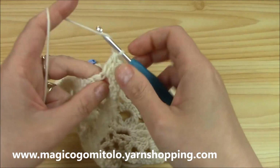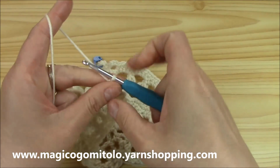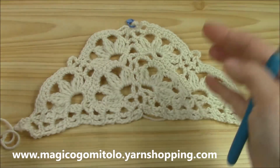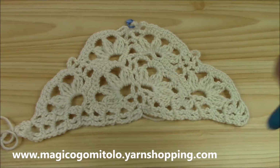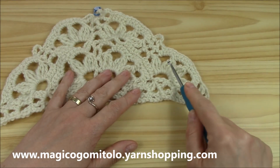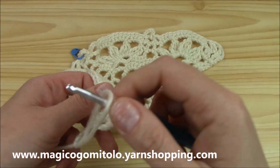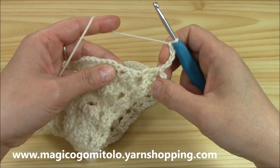Okay, this is my little cluster. Chain 1, and we skip the first. Okay, chain 5. This is something that you don't have to forget. Okay, so we have to chain 5 always into the 4th row. So the 3rd row of the single crochet, we have to chain 5 at the beginning and at the end, because into the next sequence we begin with a new motif. So we add like this our new motif. It's very important, and sometimes I forget about it, and it's not good because I have to undo all.